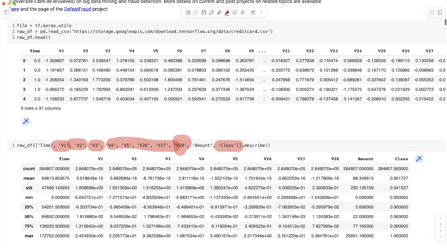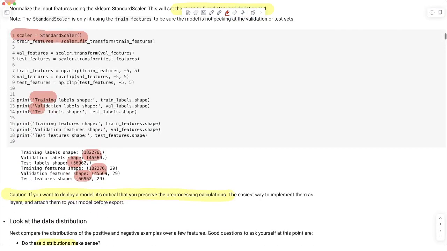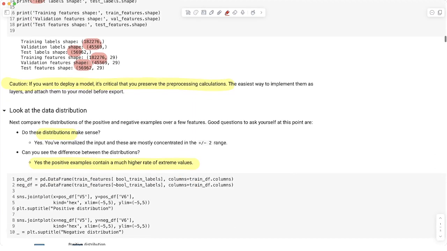It seems like some have positive values, some negative, some very small and some very large. We don't know, but it really doesn't matter. So we apply a standard scaler before we start analyzing our data.